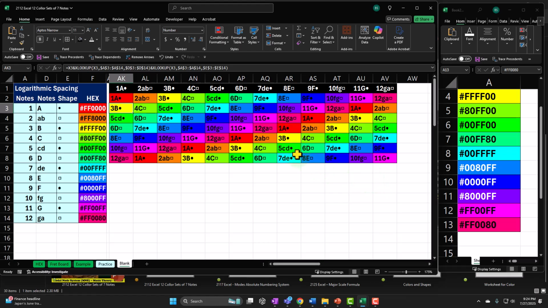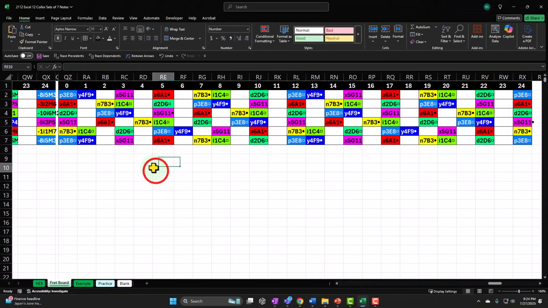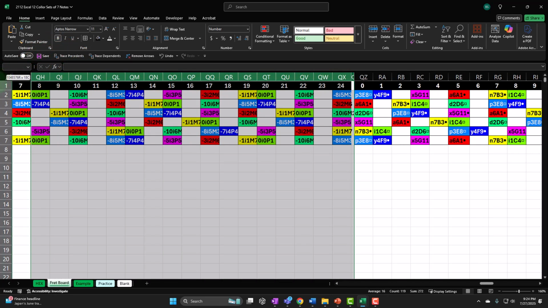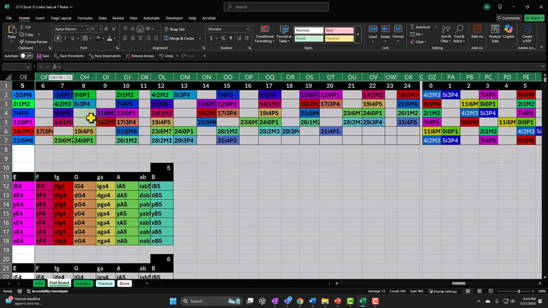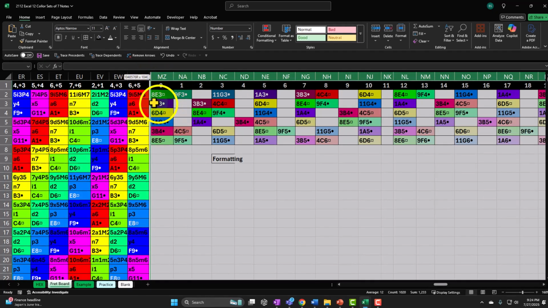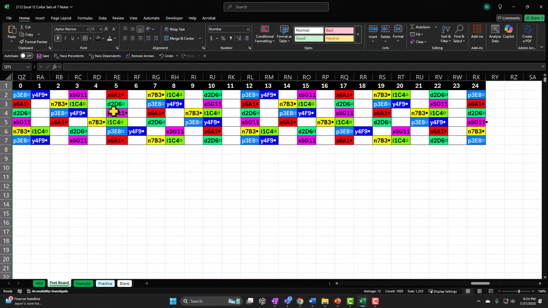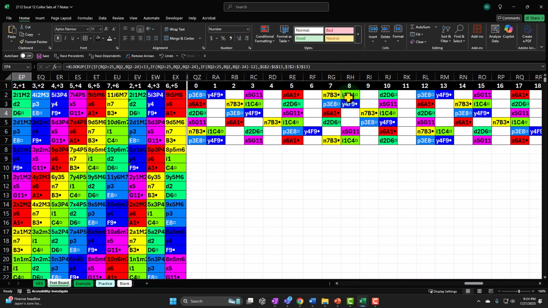And although the color sets will be different as we map it onto the fretboard, meaning if I mapped this onto our fretboard over here, it's going to have a different set of colors. Let's go ahead and hide these. If I hide these, so I could see these side by side with my worksheet over here, and right click and hide. Right, so now you have this color. Here's your C right there.